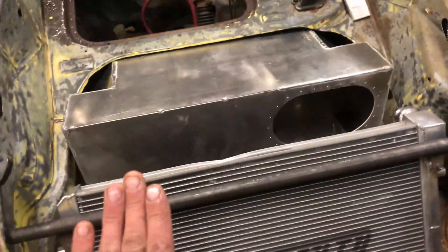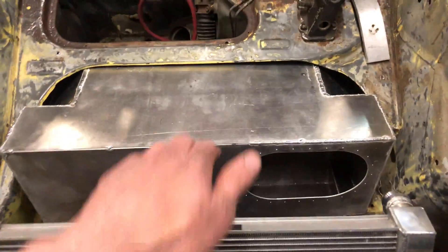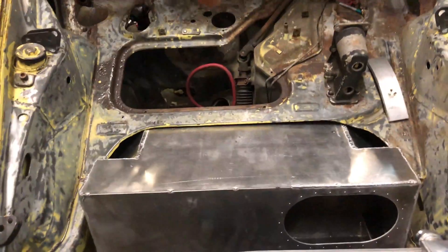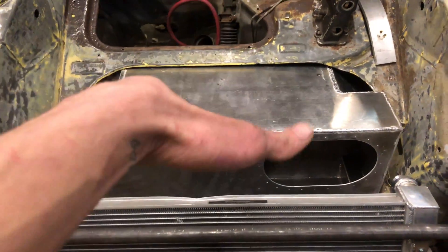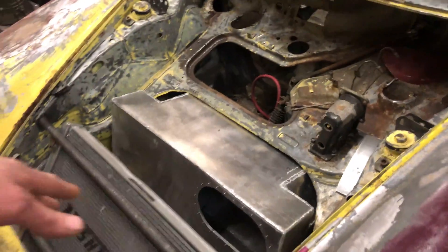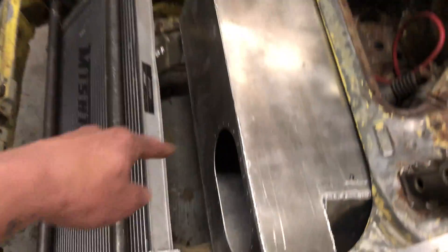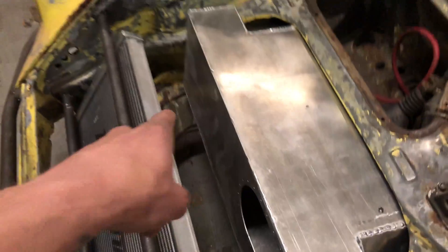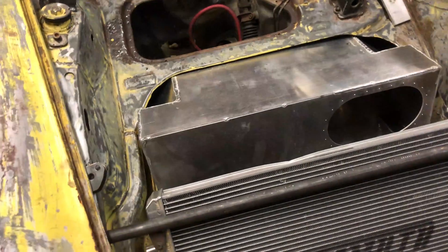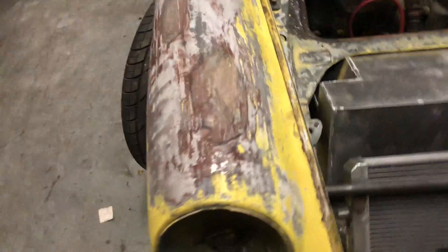I think I just dented that — that sucks, oh well, that's gonna get covered. There's gonna be a little sheet there and then I'm also going to make a sheet that goes down so that we're not using the fuel cell as a radiator shroud. I don't want to use the fuel cell as a shroud because that'll get the fuel hot and that's not good. Most of it's going to be ducted out the bottom through the spare tire well, but I'm also going to duct some of it out towards the brakes.